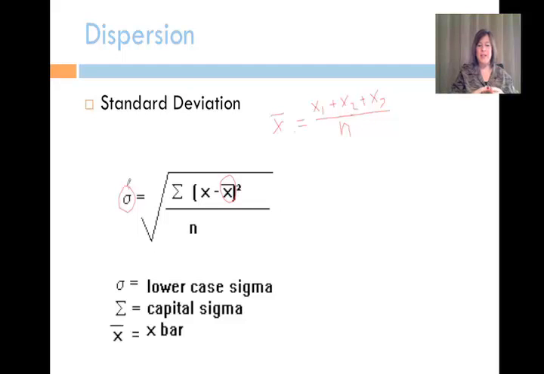So you can see that the standard deviation is built on the mean, and because the mean is susceptible to outliers, the standard deviation is susceptible to outliers too. But this is why this concept here, the squared difference from the mean, is used in other statistics that we're going to learn about too. The sum of the squares. The sum of the squares is used in ordinary least squares regression.